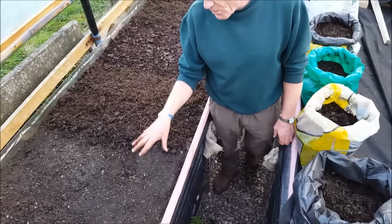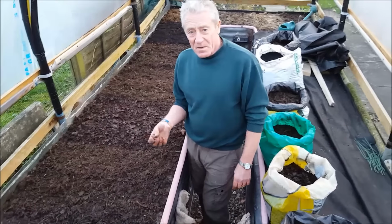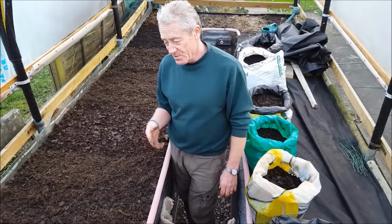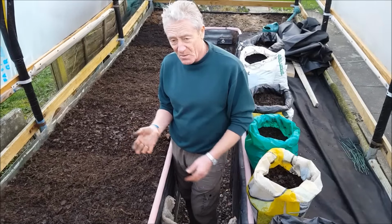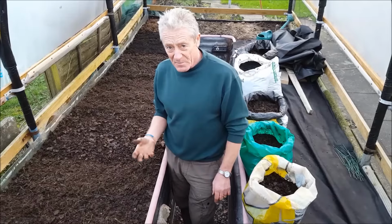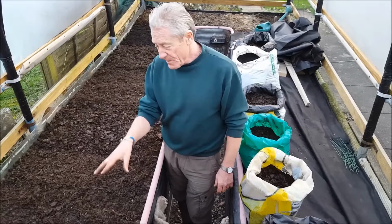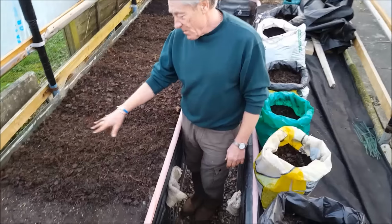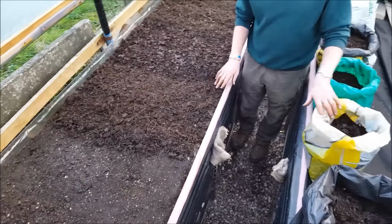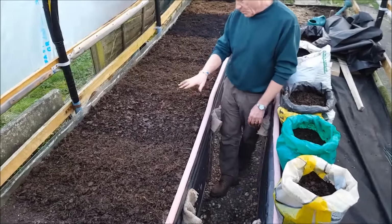It's always kept moist. If it's kept moist, the bacteria, fungi and the microbes keep working away. If it dries out, they'll just be ticking over. Exactly the same as my compost bins, leaf mould bins down the plot. If you keep them moist, nature will carry on going. So the weed suppressants come off. I've covered the first bit of soil with the spent mushroom compost. The next bit has had leaf mould, and I worked my way around.